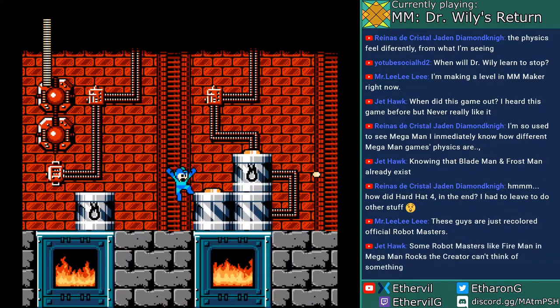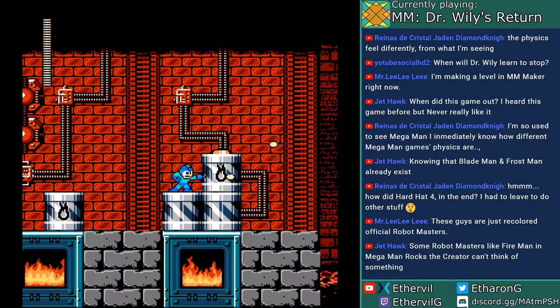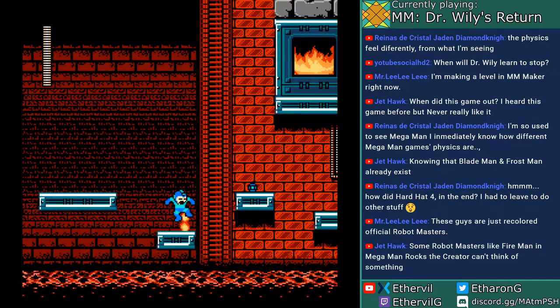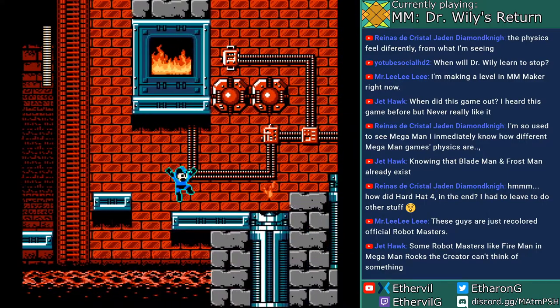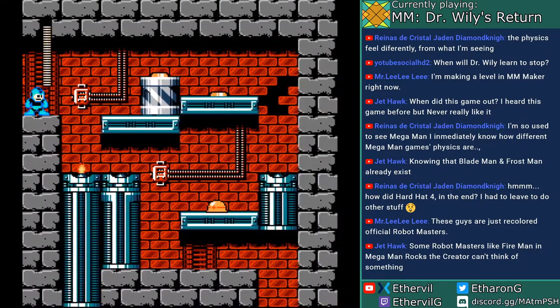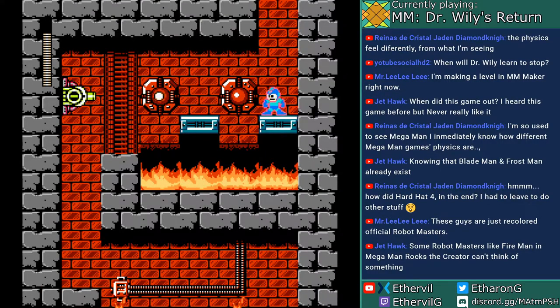Most of the enemies are about the same as they were originally, but there have been some edits. For example, that Metar enemy. And I do like the parallax scrolling going on in the background. And you're right, Mr. Lee. Most of these RMs are essentially recovered versions of previous Roadmasters, or recombinations of several.